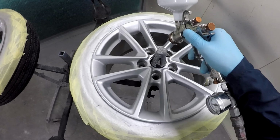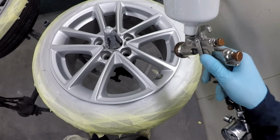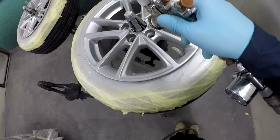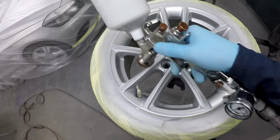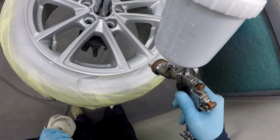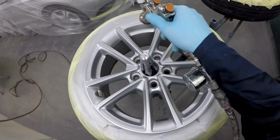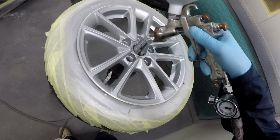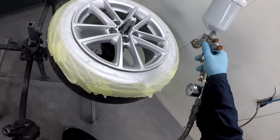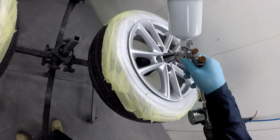This shop's got a great range of guns as well, so it gives us a chance to use a few more new guns that maybe you've not seen yet so far. I've also got a Sagola 4600 Extreme that I'm currently in the middle of editing a review video for, and you will see me, like in this video, I think in total I used three different spray guns in this video. I've got the Iwata Bellaria, which, for you guys that have watched this channel from the very start, is the original Bellaria that I did the Subaru respray with at the very start of all the videos that we're making.